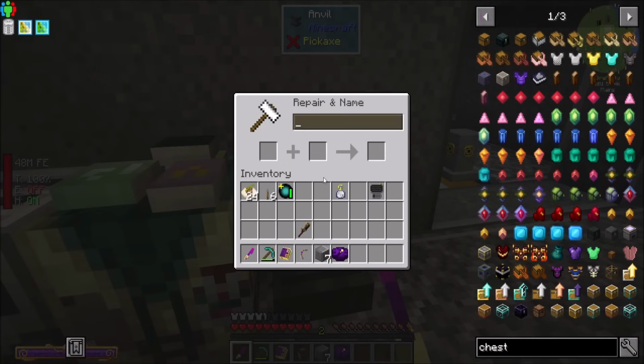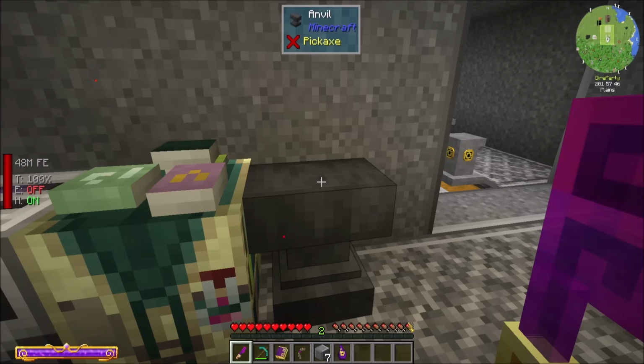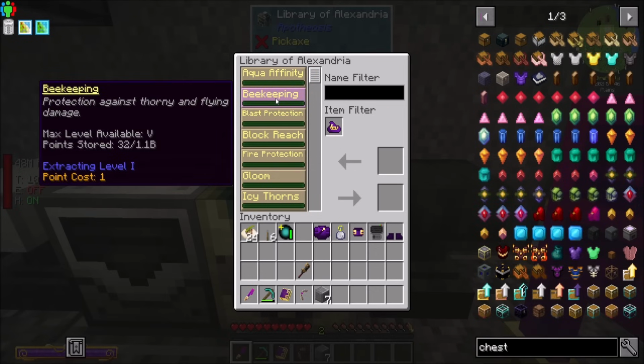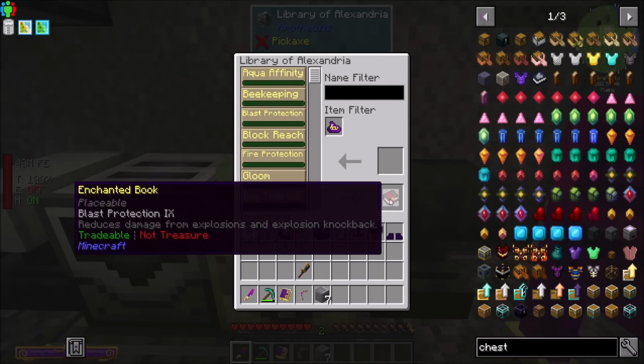Let's go defensively. So let's start. I'm just going to like go top down, right, for armor. So let's look at the Arcanist's hat and the top tier stuff we can get there. So I probably want one of each type of protection. So I'm going to say I want Blast Protection for sure.